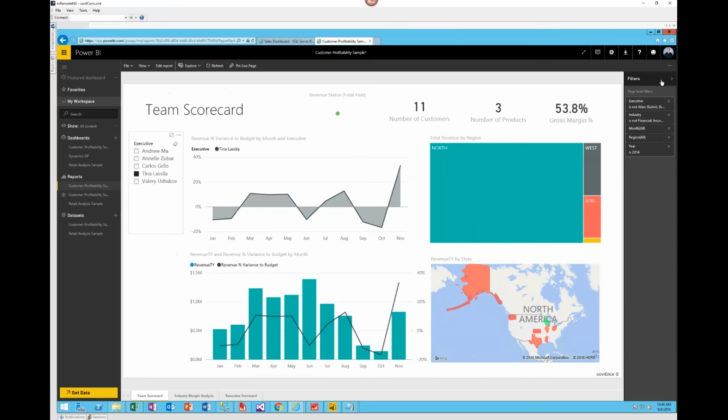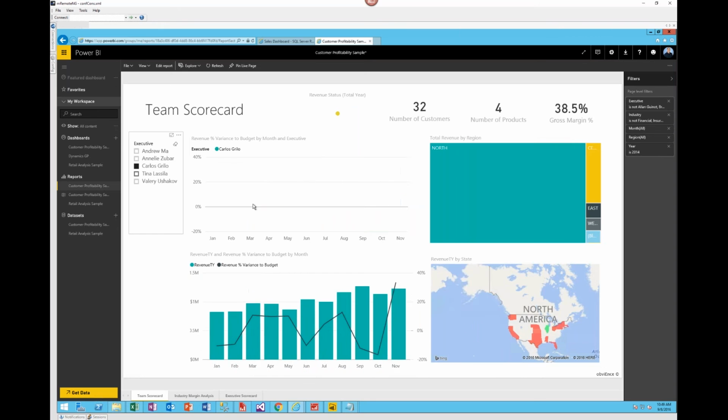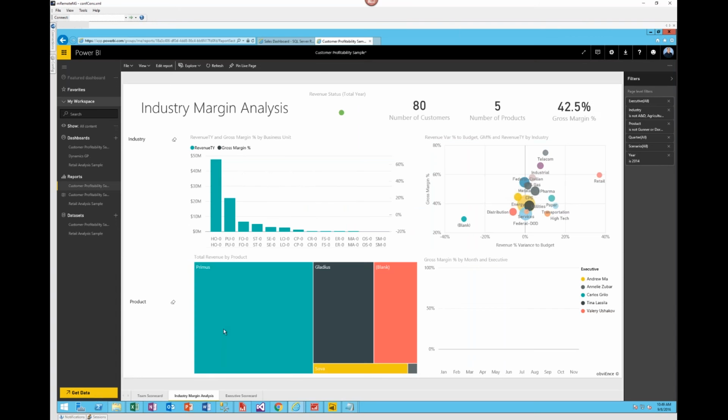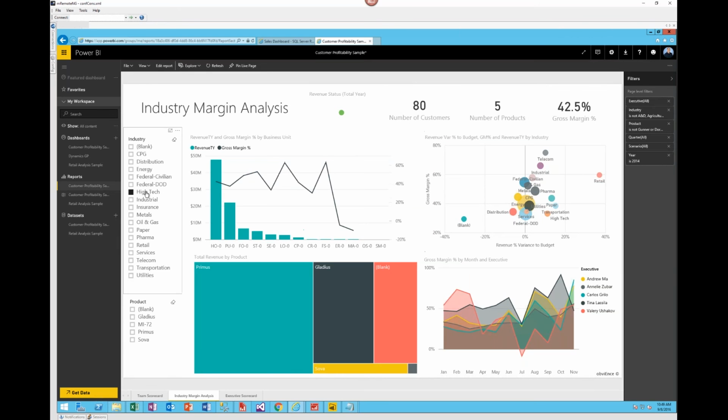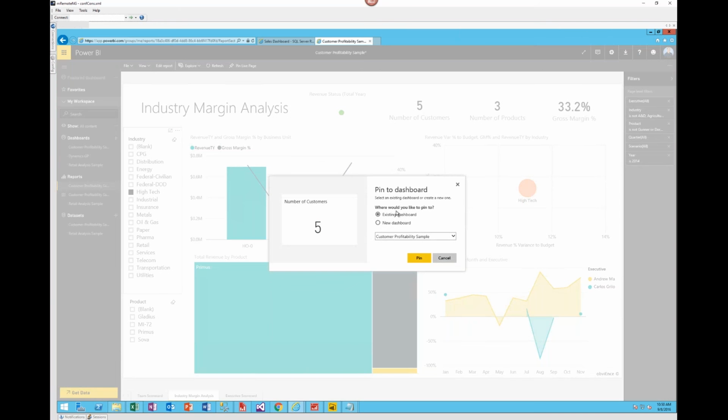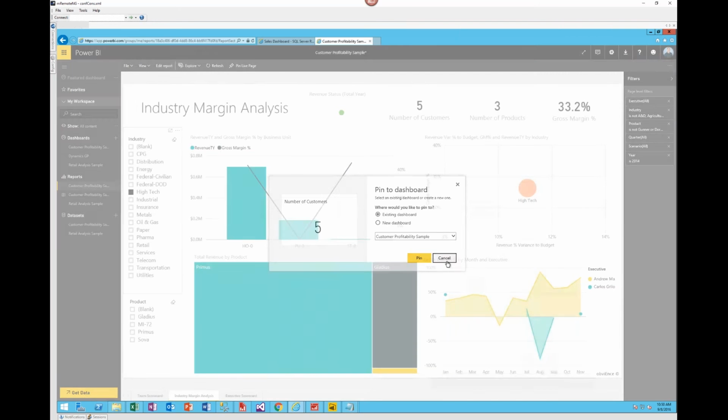So now let's go ahead and get into a quick demo. The first thing I want to do is give you the lay of the land here of Power BI and show you how cool it is to run these reports. As you can see on the left here, we have three different areas: data sets, reports, and dashboards. A data set is used for reports, so your reports will be based off of one data set. But then your dashboards can be a combination of things from multiple different places. So you can pin different objects from different reports onto one dashboard. And then from the dashboard, you can actually drill into what that report was.